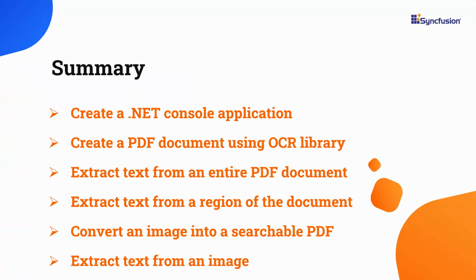Let me recap what I have shown so far. I showed you how to create a .NET console application in Visual Studio. I also showed you how to extract text from an entire PDF document, extract text from a region of the document, convert an image into a searchable PDF, and extract text from images using the Syncfusion OCR library.